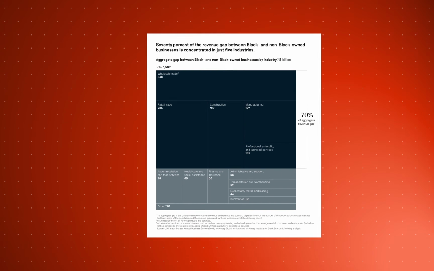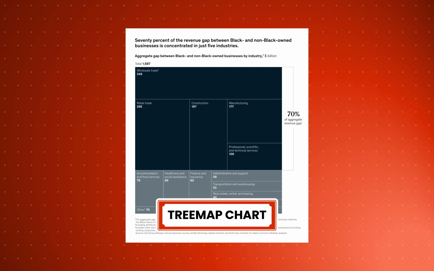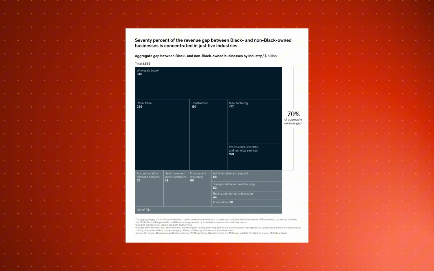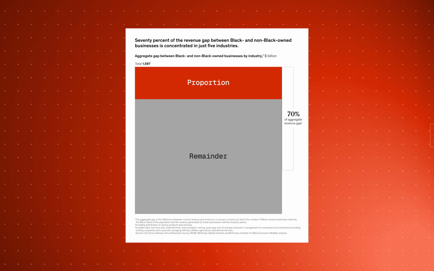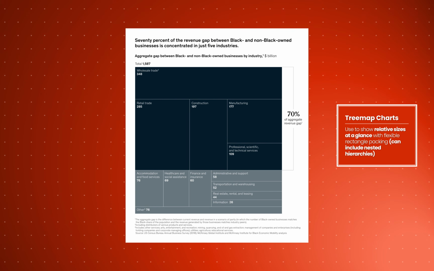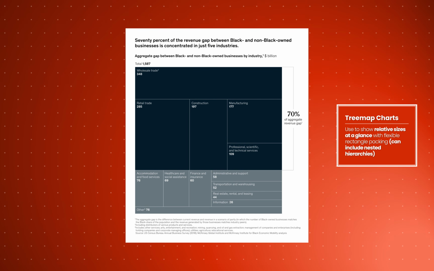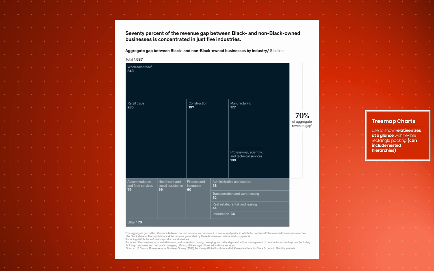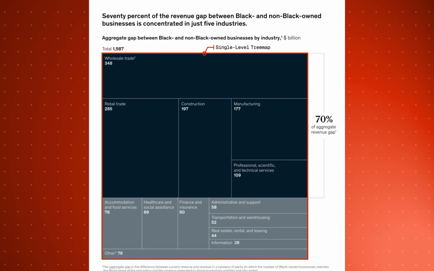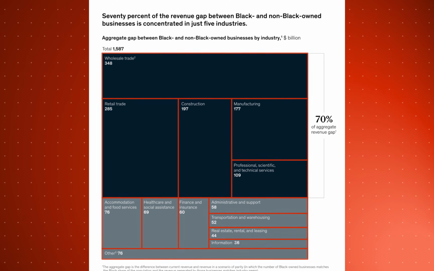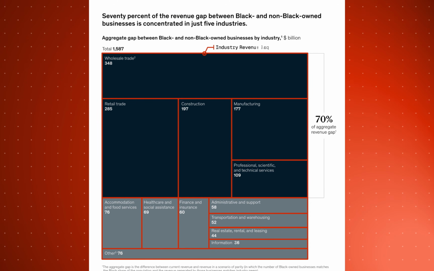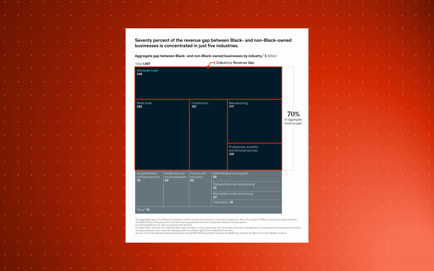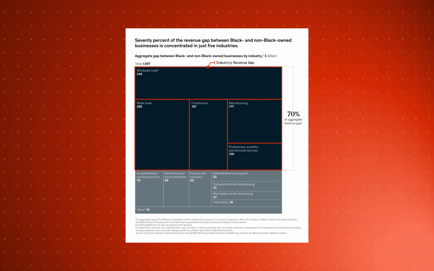A visually similar chart is the treemap chart. At first glance, you might think this looks like a Mekko chart, but they are different. While both excel at showing proportions of a total, treemaps differ in that they can display hierarchical nested categories, though not always, and don't follow the rigid column structure of a Mekko chart, as seen in this simplified single-level treemap visual from McKinsey. Each rectangle size represents the industry's revenue gap, making it immediately clear which industries dominate the total. Alright, that's it for part-to-whole relationship charts.